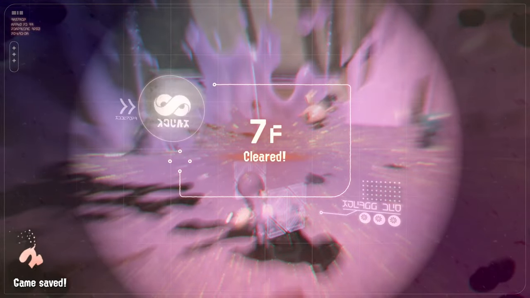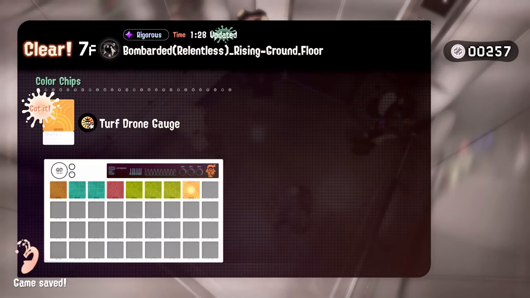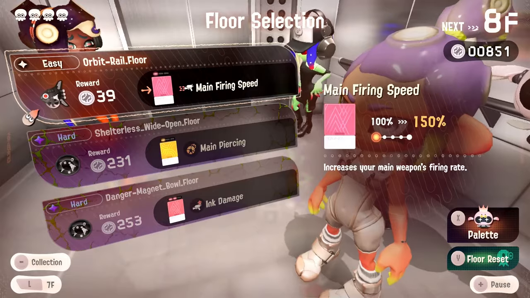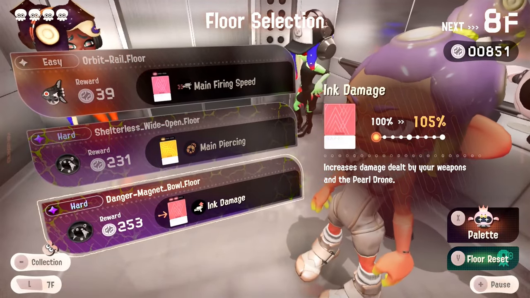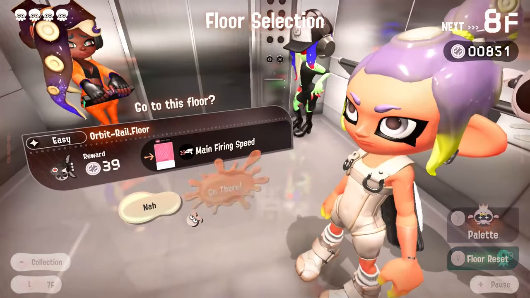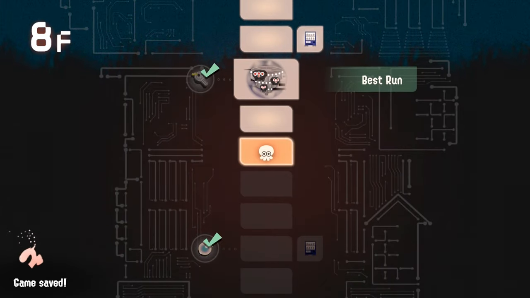We got it, fantastic. Really nice to get a rigorous difficulty challenge done with a weapon like this. It was well worth the risk this time. Turf, drone, gauge, increased 591 mem bucks, main piercing, ink damage, or main firing speed. I want firing speed for a weapon like this, right? Or maybe I do damage. 105%. It's such a small upgrade though. I want firing speed, almost, you know, like 1.5 times as fast. Sounds really good. Let's go for this one. Boom. Getting some power added in there too would be great. So, 8F coming in.